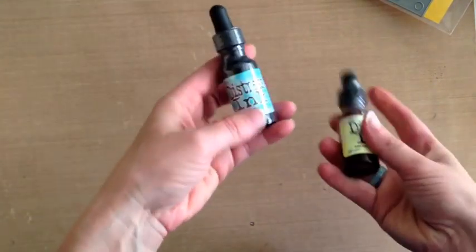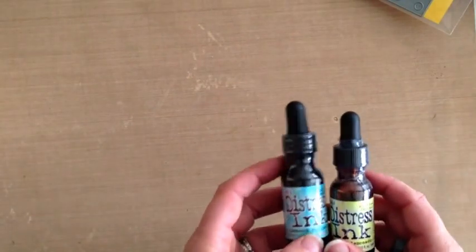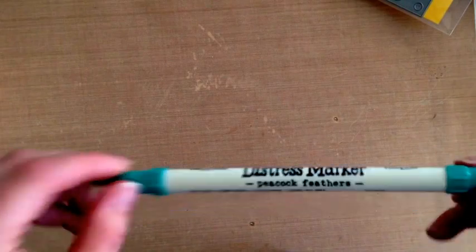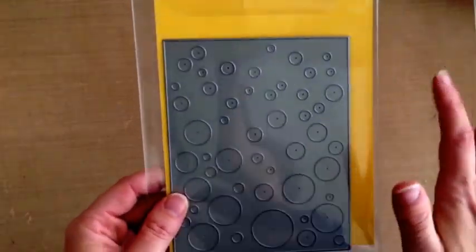And I also went ahead and got Peacock Feathers and Squeezed Lemonade in the refills. I wanted to make sure that I had all the refills for all of my favorite distress ink pads. And I usually add 1 or 2 per order, so I'm not spending so much on the distress ink refills at the same time. This is my favorite color distress ink, by the way, Peacock Feathers. I love it.